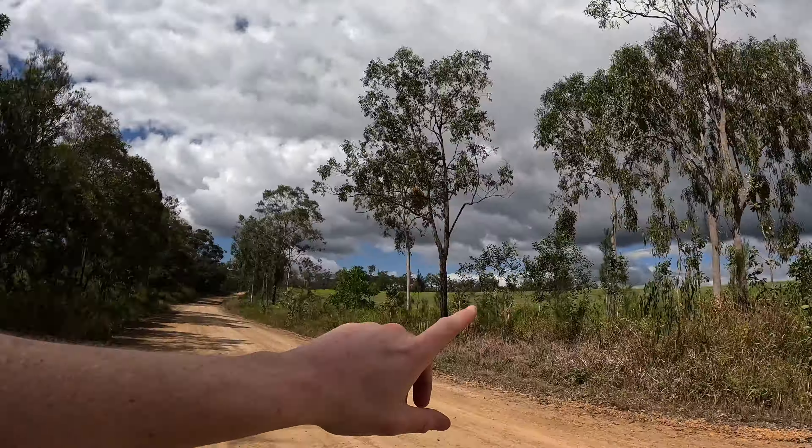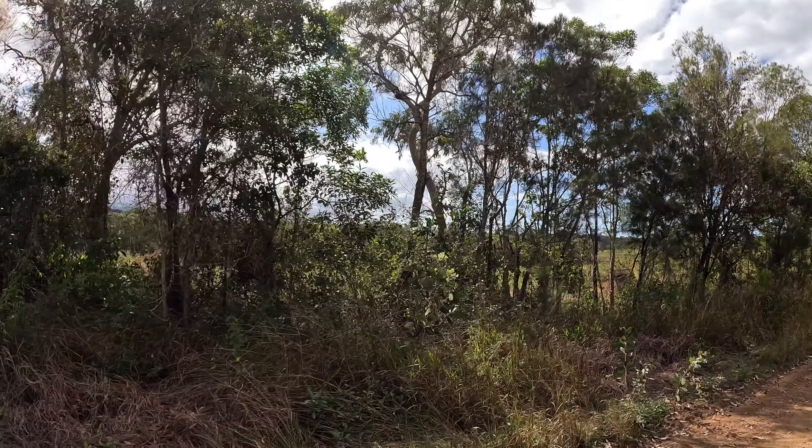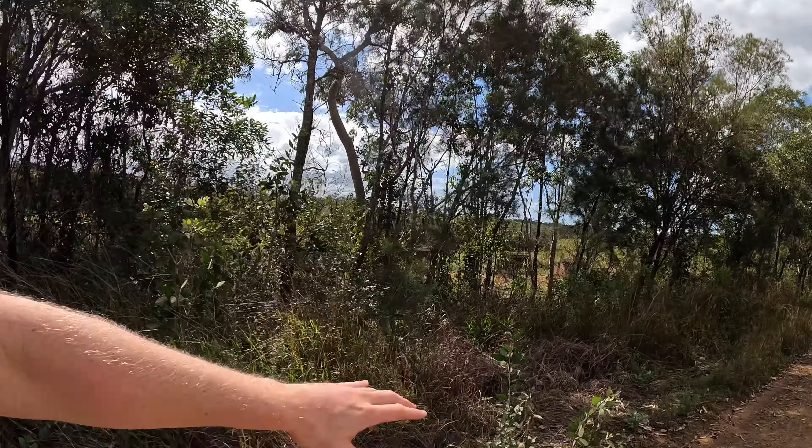Day 3, we're back out here. Beautiful habitat, beautiful temps. We're just going to be doing a bit of road cruising today, exploring some of this habitat — scrub on the side of the road — see what we can find. We've had an absolute ripper the last few days.